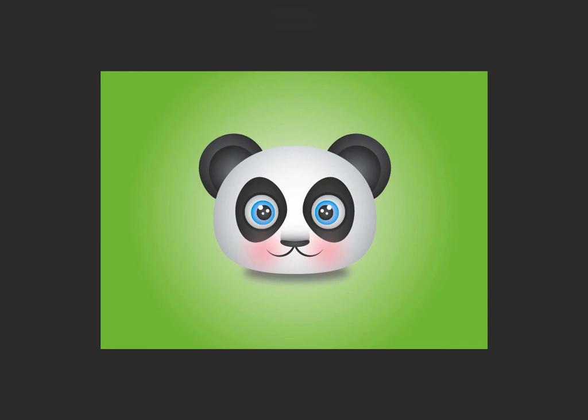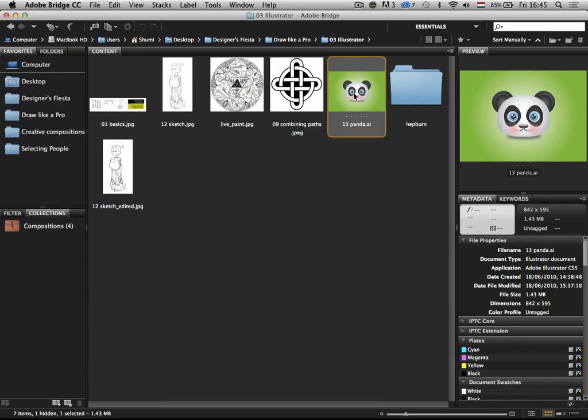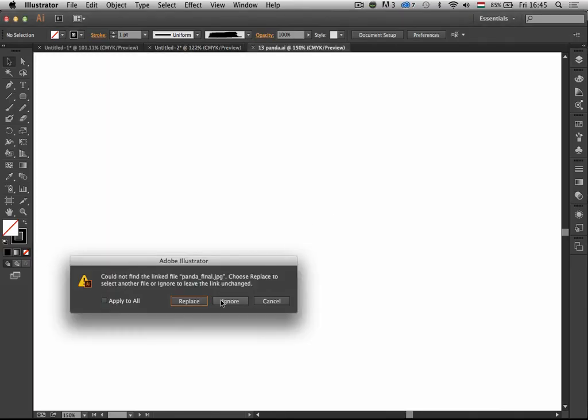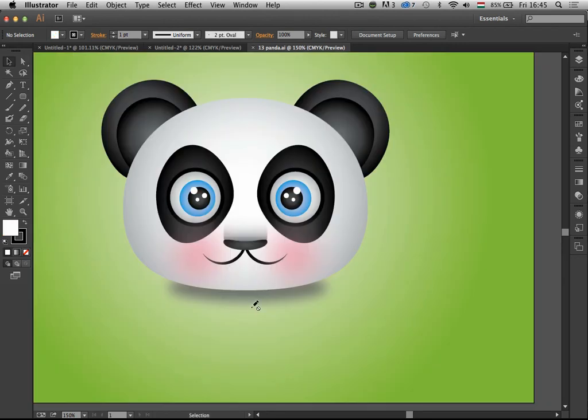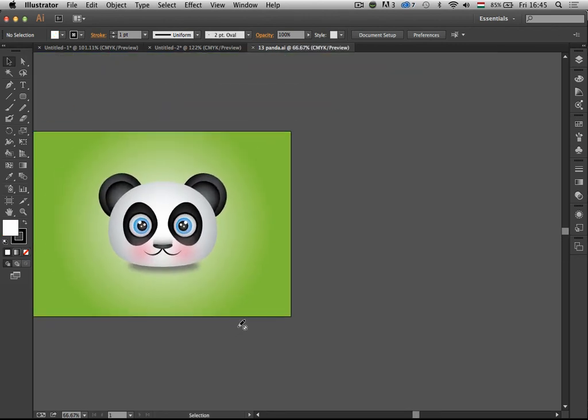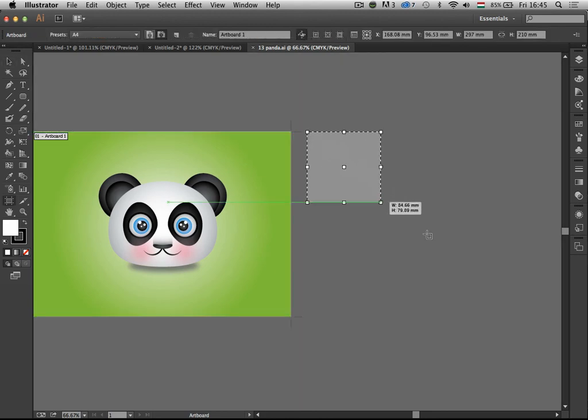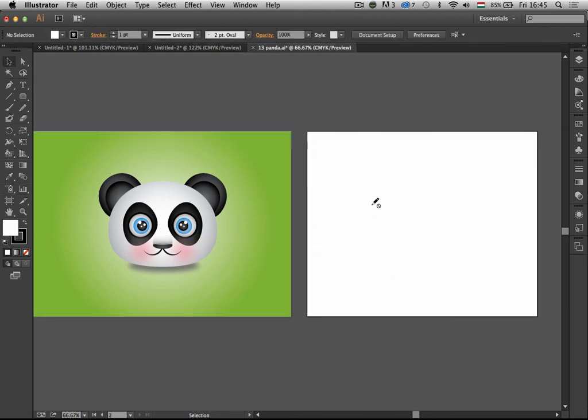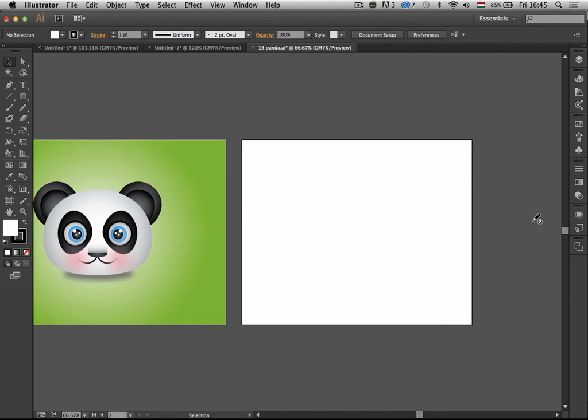But of course, I'm going to combine the shape builder tool, use the selection tools, and rotate and reflect and stuff like that. But essentially, I'm just going to draw curves. So to be able to see the final result, I'm just going to open this up, and we can see what we need to achieve. And I'm going to draw this on the side on another artboard. Okay, something like that.